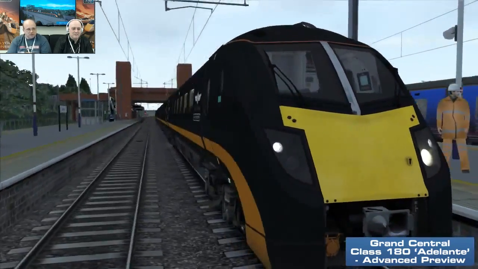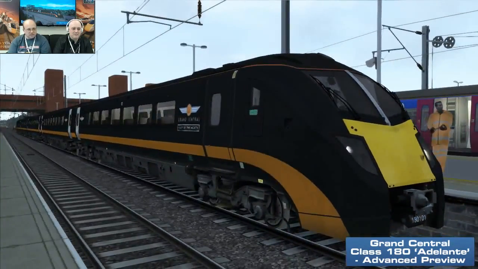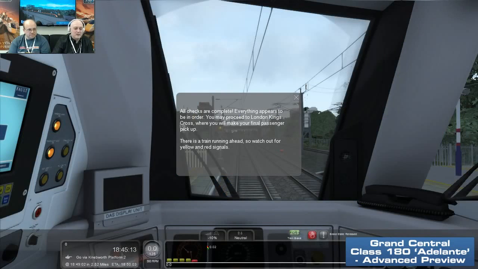So here we are, looking at the Class 180. So the instruction reads, all checks are complete. This is obviously following on from Part 1. Everything appears to be in order. You may proceed to London King's Cross, where you'll make your final passenger pickup. There's a train running ahead, so watch out for yellow and red signals.